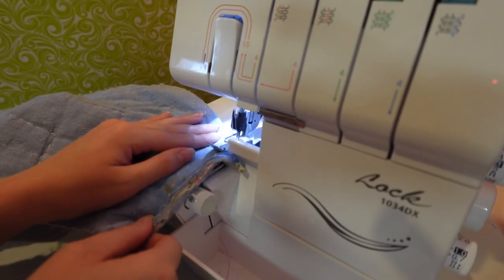So a couple options. I think the easiest would be, one, if you have a serger, serge it. But I know not everyone has one, so I would do a zigzag stitch or something like that. So make sure you are securing your seams.